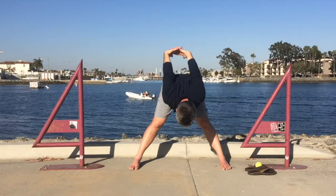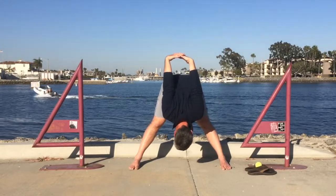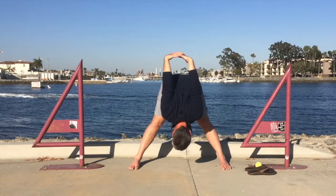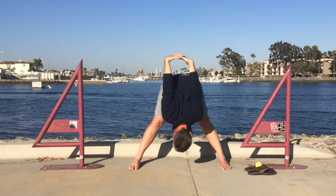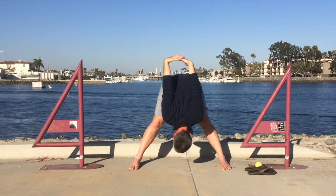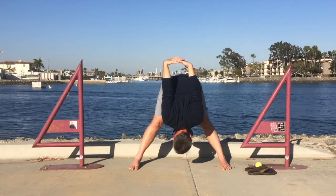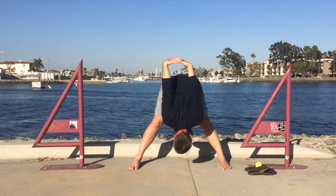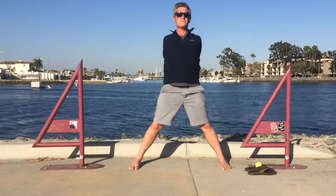Interlace the fingers. You can keep the heels of the hands open for this one just to make it a little easier. And fully release the weight of the head. Stretching the shoulders. Reaching the arms up any amount that feels comfortable. The whole time you're maintaining some stability in the legs. Maintain that as you transition up.